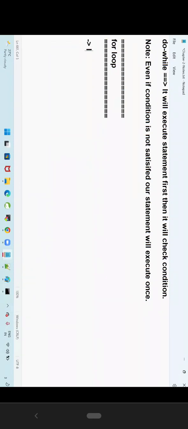For loop is used to execute statements based on a given range. It is used to execute statements multiple times.